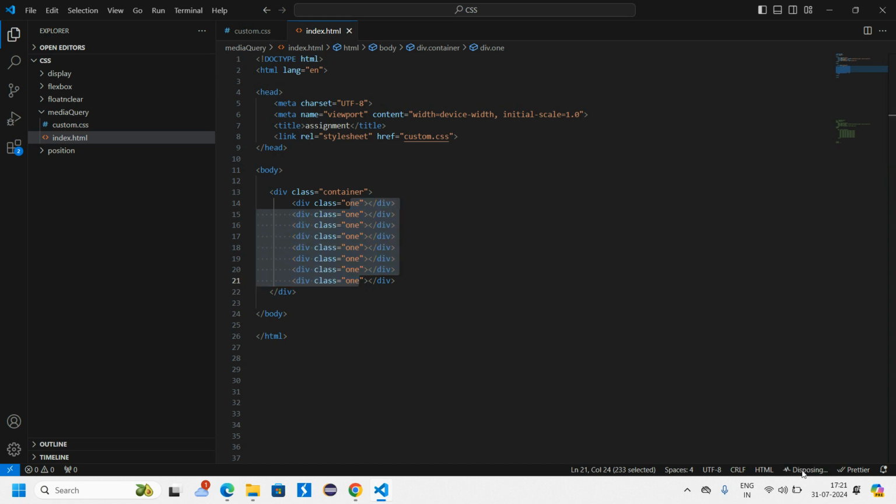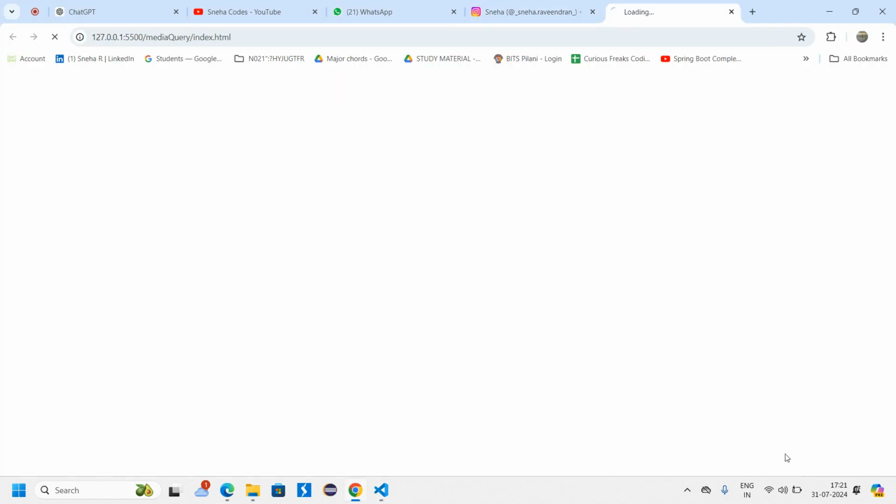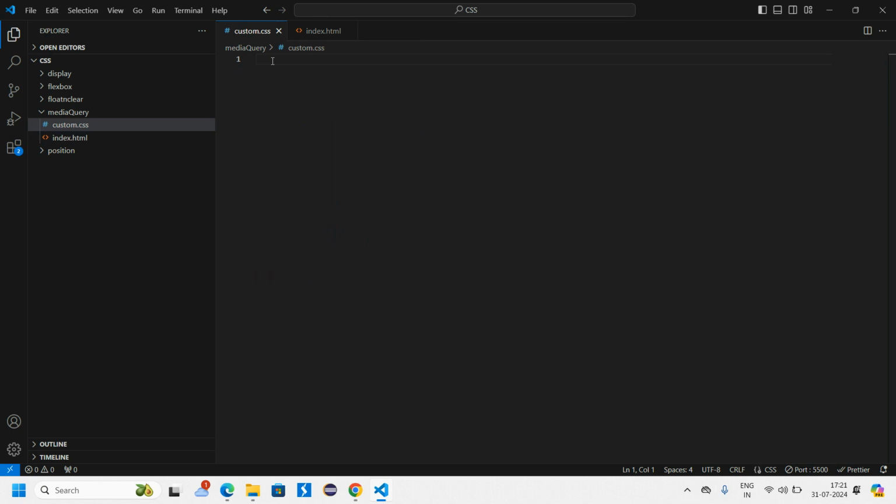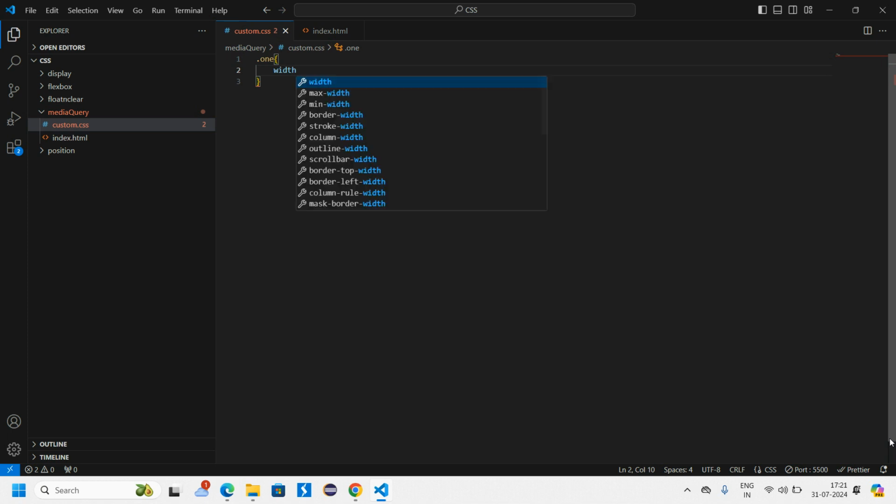So let me start my live server. So here you can see nothing, but you have some content here, right? So that is because we have no height width set here. So first thing we'll do is that we'll set the width and height here.